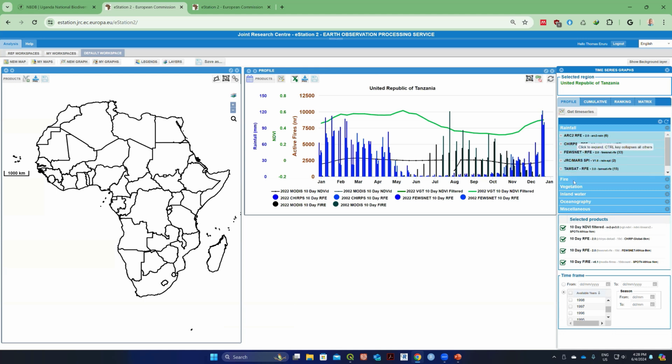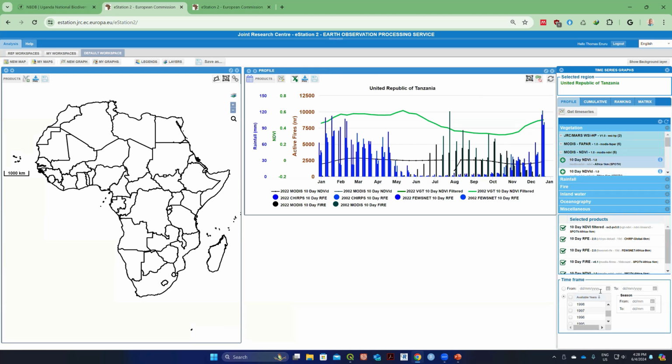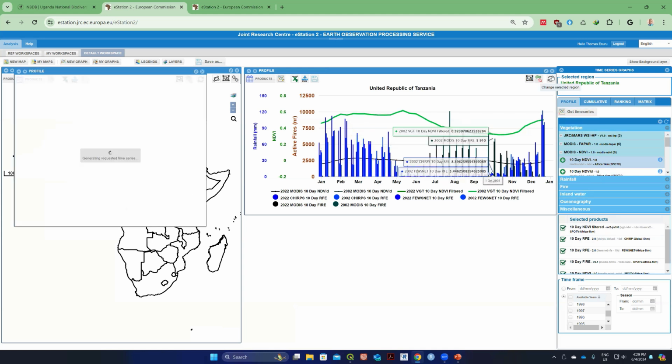I need to go to vegetation here. And then I go to the sub-product of MODIS NDVI. I pick the 10-day, not the 10-day D. So 10-day D might not be having data. So I update my graph.